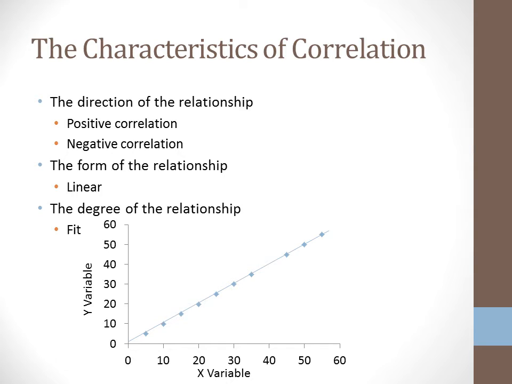However, because we know that this is a linear relationship, we can pretty much predict where that point would be. Because the increase here is consistent across the two variables, if we had a variable value for 40, we could predict that the corresponding value for the y variable is also 40.